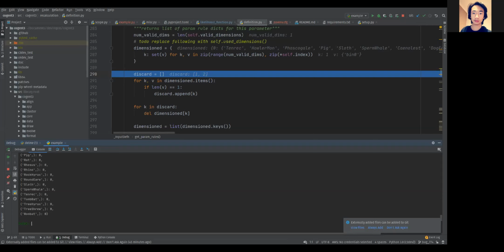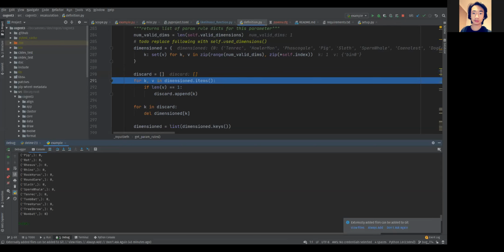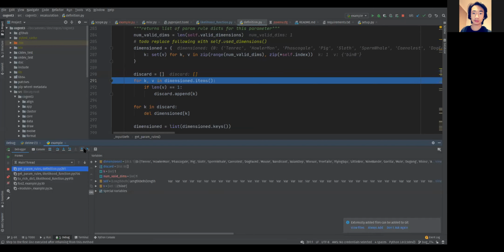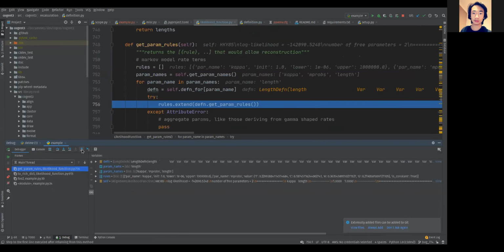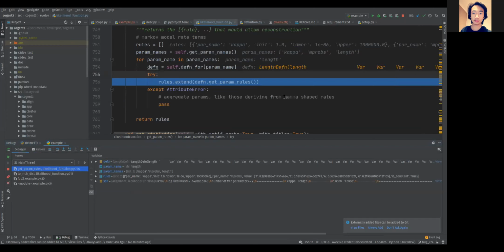Okay. Step out. Step out, like using the debugger. Yeah, step out. Good. Self here is the, okay.